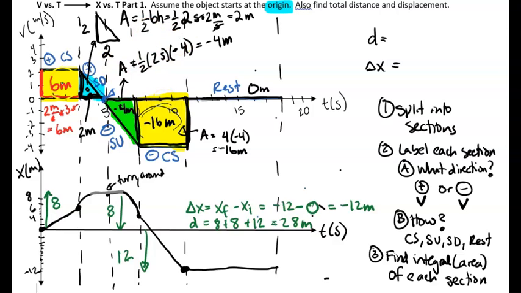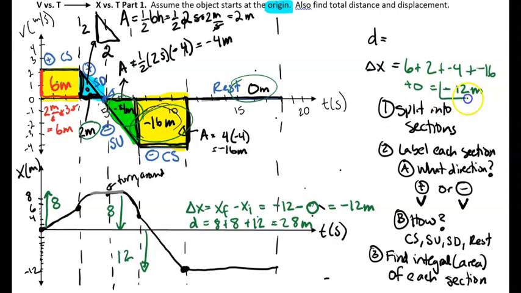And now let's go ahead and do it using the velocity versus time graph. We know that for a velocity versus time graph, the area under the curve represents the displacement. We need to keep those negative signs because direction matters with displacement. So that's going to be 6 for the first one, plus 2 meters, plus negative 4, plus negative 16, plus the last one is 0. That leaves us with negative 12 meters. Cool. That's so fun. And it matches up, negative 12 and negative 12, just as it should. So it's a good way to check your work.